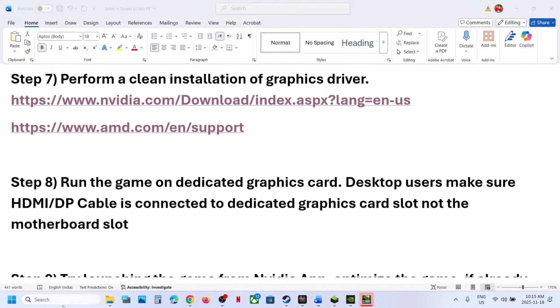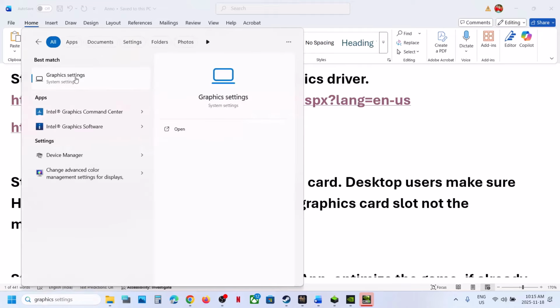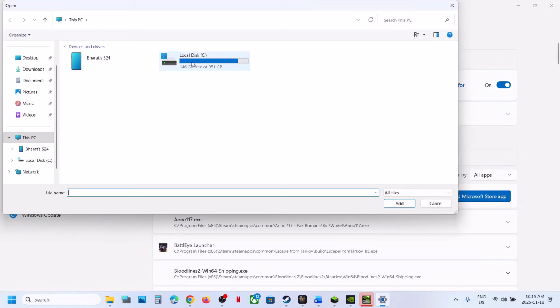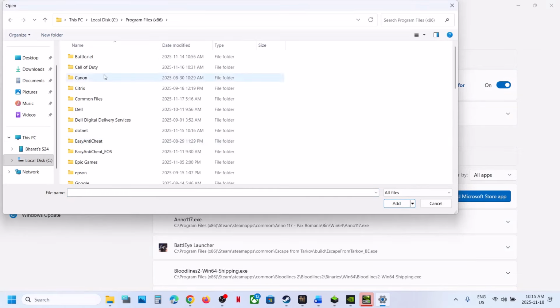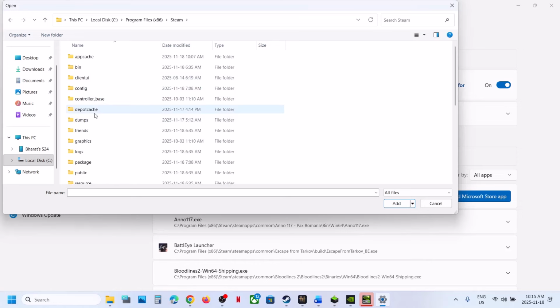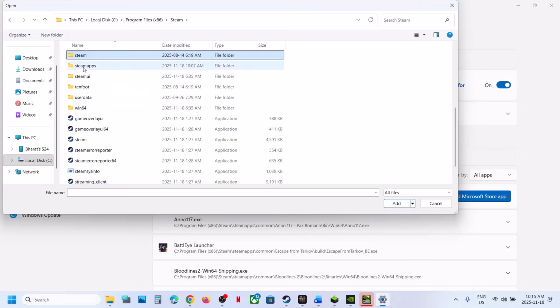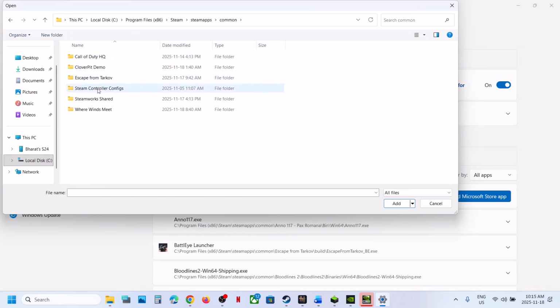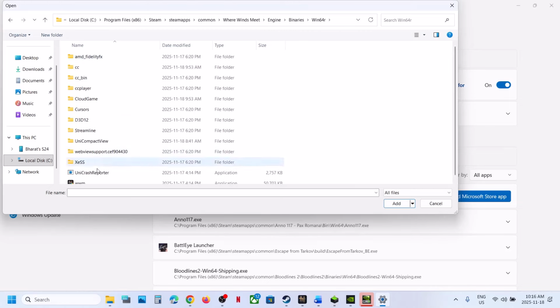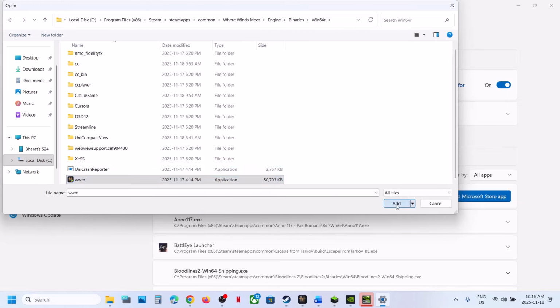This is important. So type in graphics settings in Windows search box, click on graphics settings over here, and then click on add desktop app. Go to the game installation folder wherever the game is installed, and then open the Steam apps, and then open the game folder, select the game exe file over here, and then click on add.